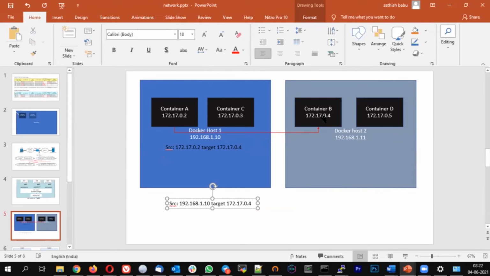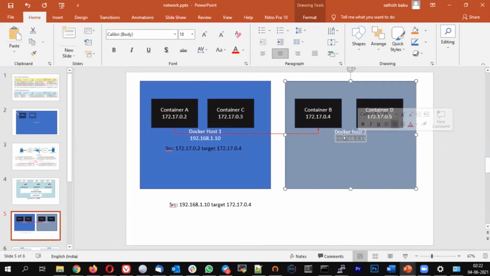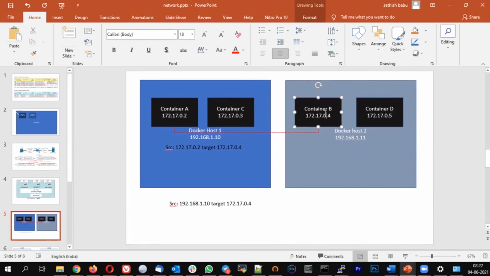it doesn't know where exactly the 172.17.0.4 is sitting, right? Because it has the routing information for this machine, not for the container, because this machine will never know where exactly the .4 is. It will try to search for the .4 internally, right?